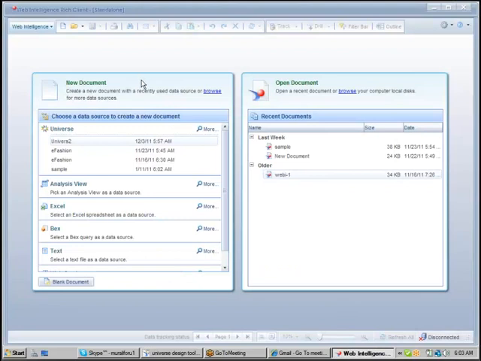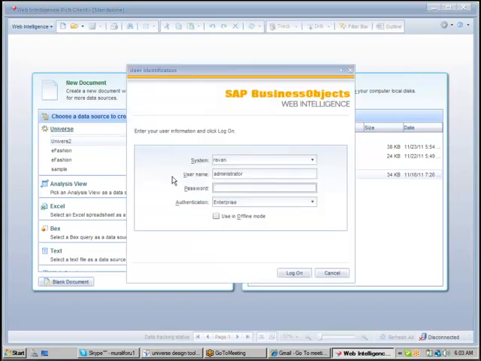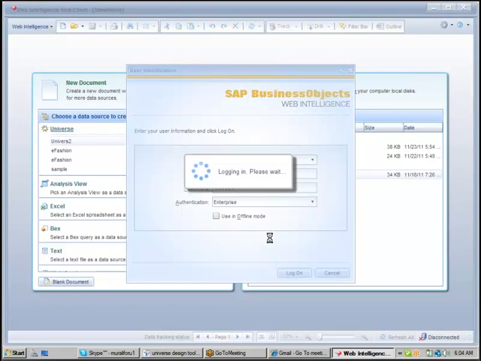If you want to create a report on top of the universe, connect with the Rich Client. Now I am trying to create a report on top of universes. Click on Universes, then enter your username and password, then click on login.